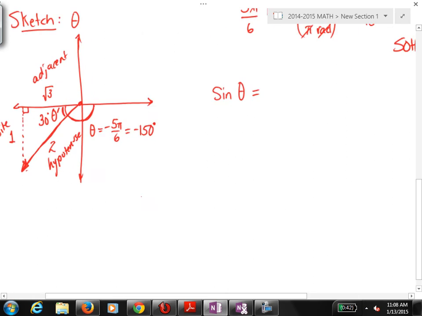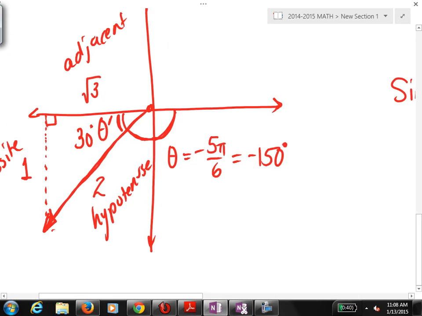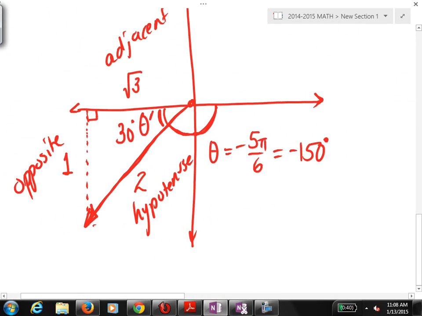The orientation of these matters. If I look at this right here, the adjacent is going in which direction, the positive direction or the negative direction? Negative, so I do have to put that in the negative region. The opposite is going downward. It's as if you're plotting a point: if I plot this point, this one has to be negative. So make sure that you also put the sign associated, and the sign again comes from your sketch.